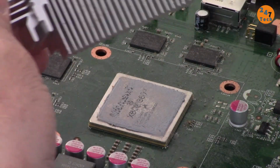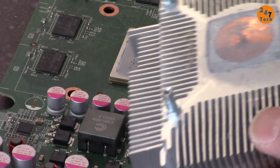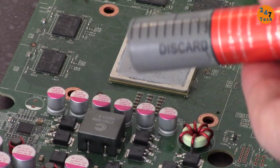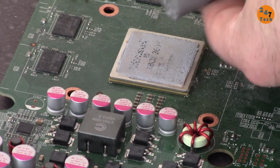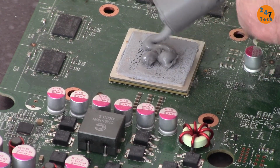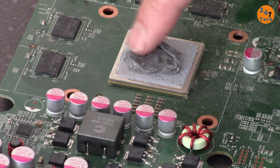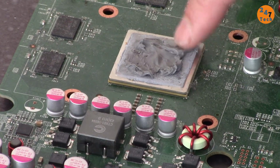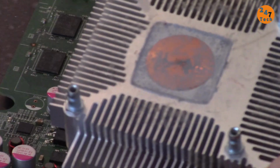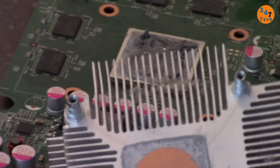And here, I'm removing it, but this is not blocking, it's just a little dust. This seems very totally dried. And this is as well, as you can see. I'm gonna put a compound, that's why the heat was not being transferred to this. Now I have heat transfer compound or paste. Let me put here a little. And let's clean this up. And also there is a little dust here. I'm gonna clean this up as well with vacuum cleaner.